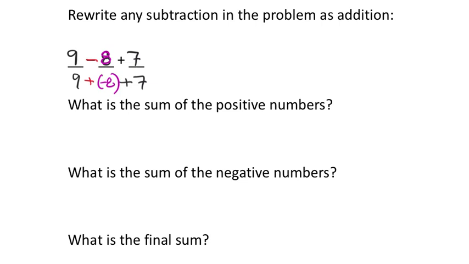Then we say, what is the sum of the positive numbers? Well, the only 2 positives I have are 9 and 7. So we'll add these together. 9, 10, 11, 12, 13, 14, 15, 16. So the sum of the positive numbers is 16. What is the sum of the negative numbers? Well, there's only one, and it's -8. So what is the final sum? I'm going to rewrite this. The sum itself would be showing as 16. It is a sum. So we're going to add that to the negatives, -8.